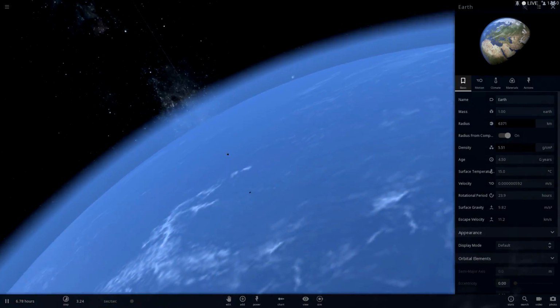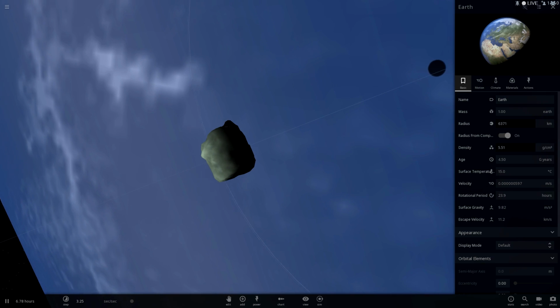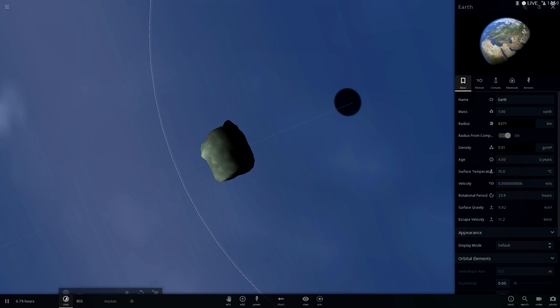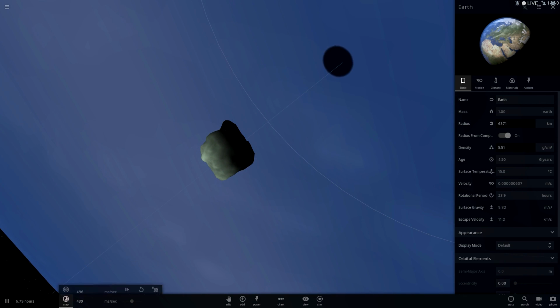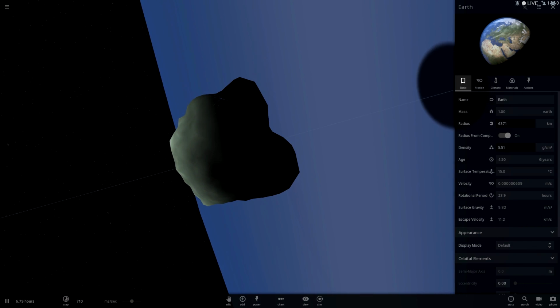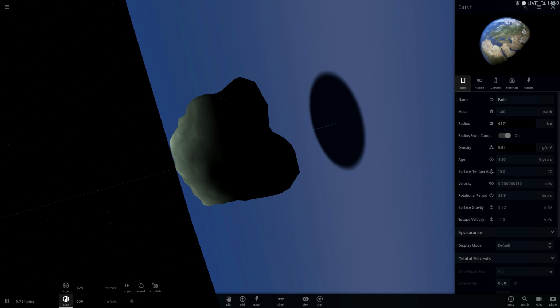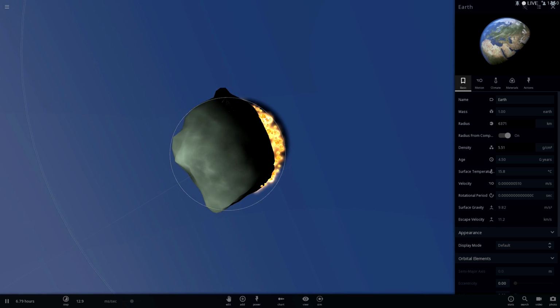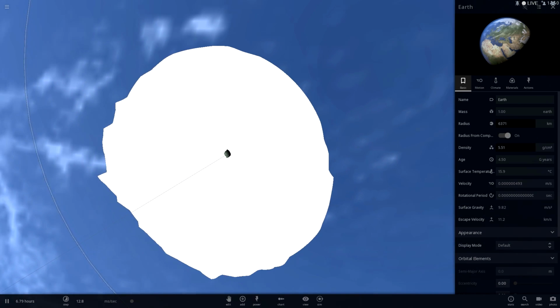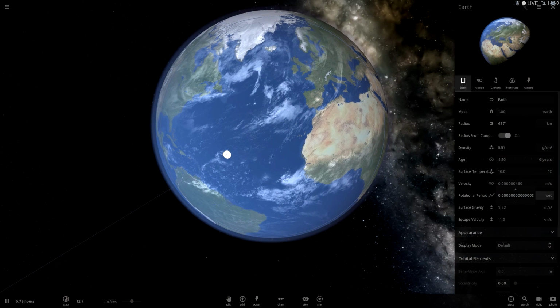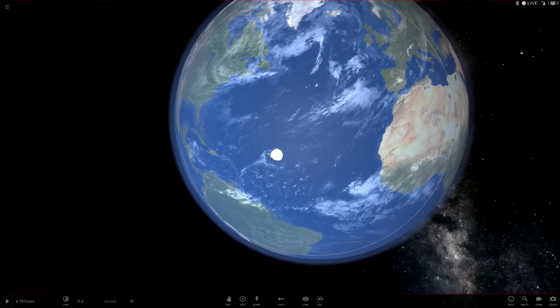It looks like we're going to be hitting right below North America, I think. I don't want to miss the explosion, though. And any second now. Slow, slow, slow, slow. The Earth's velocity. Yeah, that's correct. Okay, the Earth's rotational period has actually slowed down to a fraction of a second. So we have successfully done it.